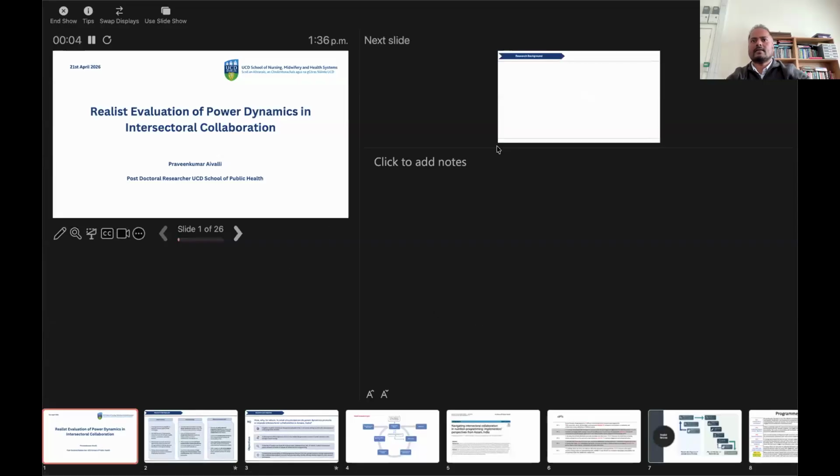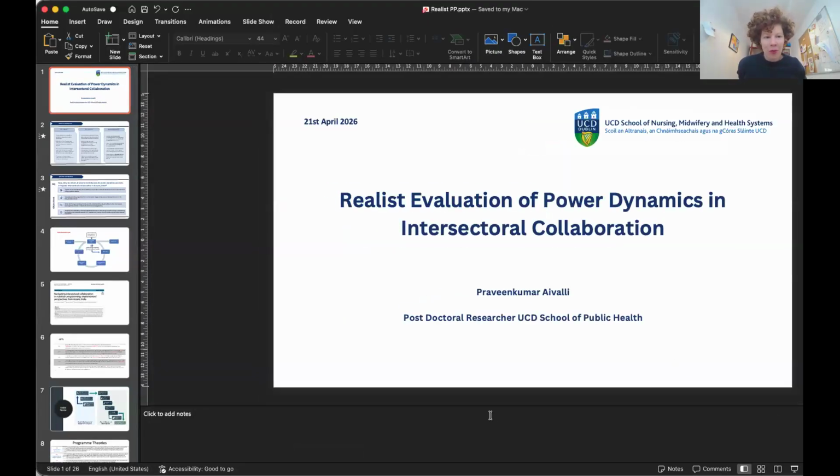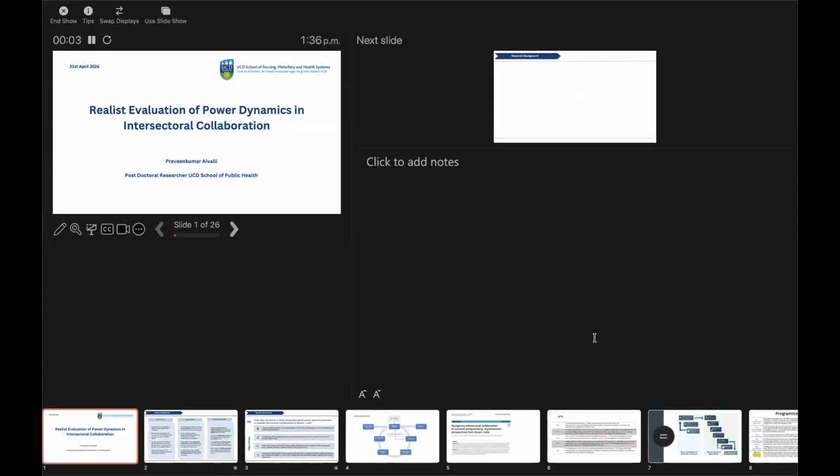You see my screen? Yes, it's a bit small, I think. You have to swap the displays on the very top. It looks small in Argentina. We'll also see if you have notes. We'll see your notes. That looks great. Now it's getting better. Is it better now? No. Back to small.